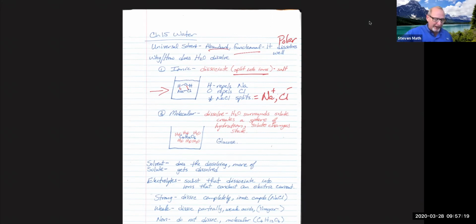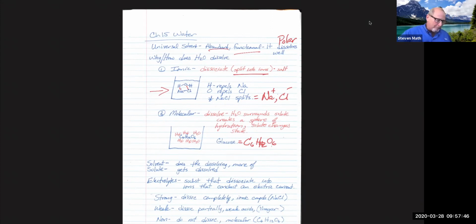But what we figured out is a lot of the stuff we deal with, it's not ionic at all. Most of it is covalent by nature. So these are molecular substances. Now, the poster child for our molecular is glucose, or sugar, C6H12O6. So how does water dissolve that? What happens and how is that different? Why are these two things different?